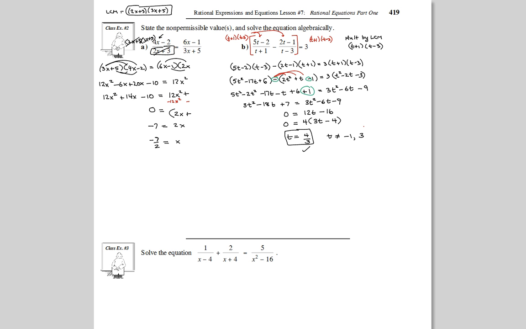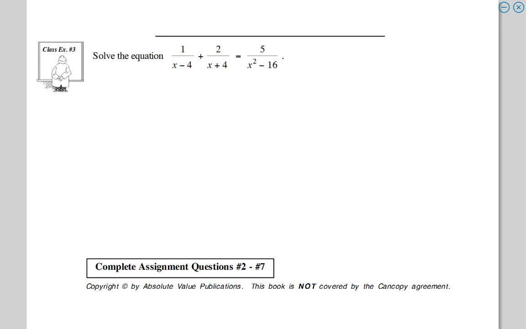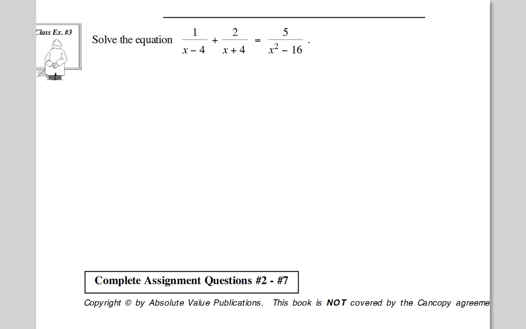There's a what? Okay, so C2x plus 3. What's the same about that in class example 3? This, right? They're just binomials? Yeah, what's different about this? It's not what? Good. It's not factored. So that's going to be your first step, or else it's impossible to get the LCM.